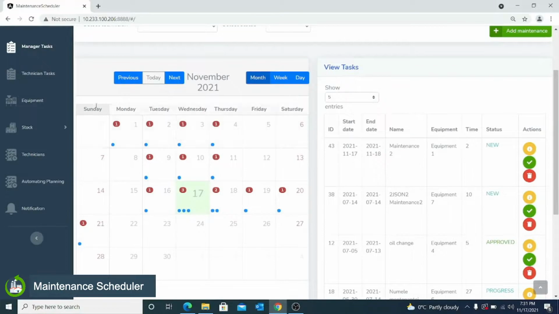So the supervisor's calendar will be populated with the proposed task.